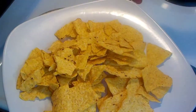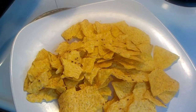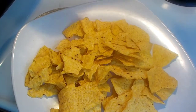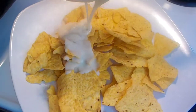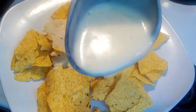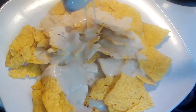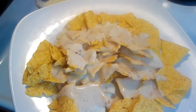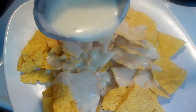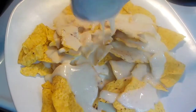Hey guys, our cheese sauce is completely done. It smells delicious and I'm pretty sure it will taste delicious too. Look at that, guys. That looks beautiful. This is a very easy recipe, very cheap recipe. I would recommend it for you to make at home for your children. Maybe you have some friends coming over. Maybe you just want to watch a movie. This is very easy to make.